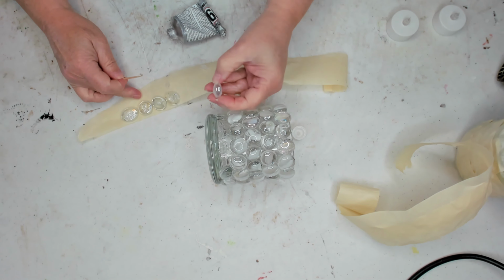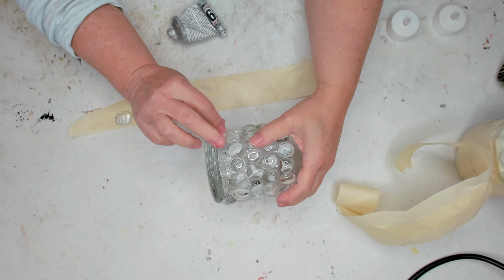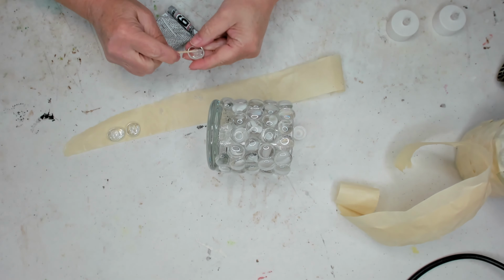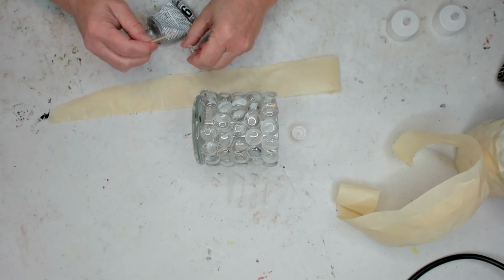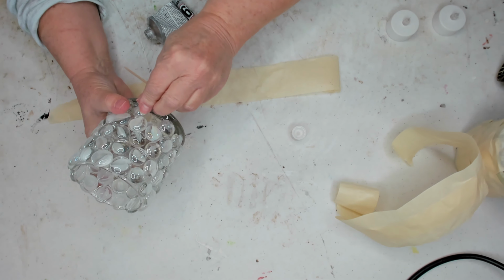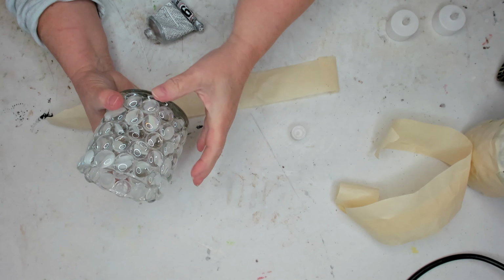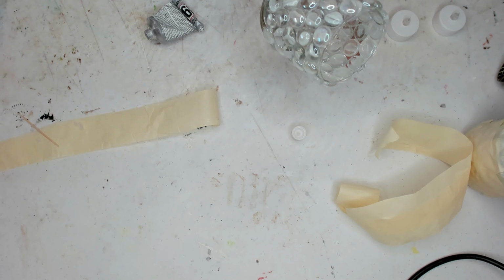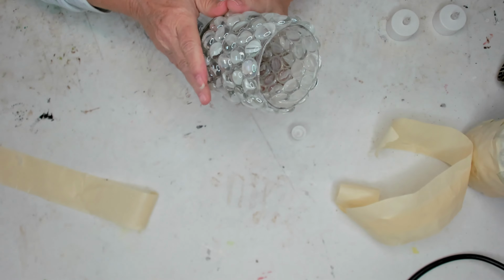So you'll see me do each one at a time. Really didn't have to do that. But there I go. See, another one fell off again. They just keep falling off because the glue isn't stable yet. So I'm going to have to put the tape back on.